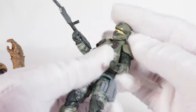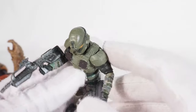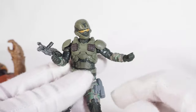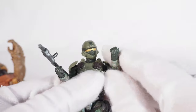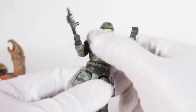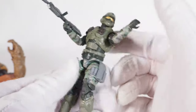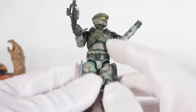Let's take a look at the Marine. I believe all the figures have the same articulation overall. The shoulder pad is glued on, so it limits range of motion a little bit, but not too bad — you can still rotate it fully. The elbows can almost hit 90 degrees. The torso rotates almost nothing left and right — that's just how they cut it, same as all the Spartans — poor range of motion as far as the torso is concerned.